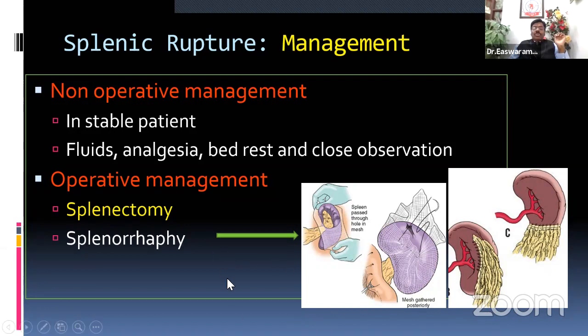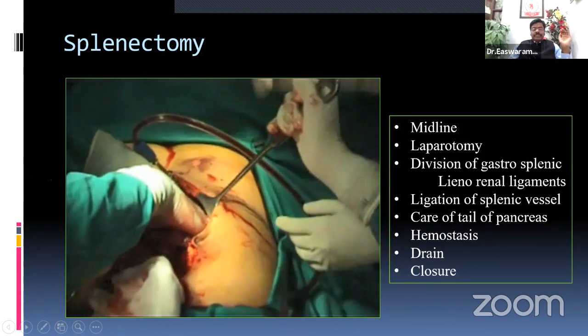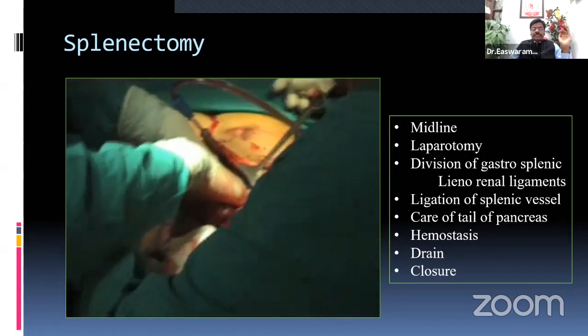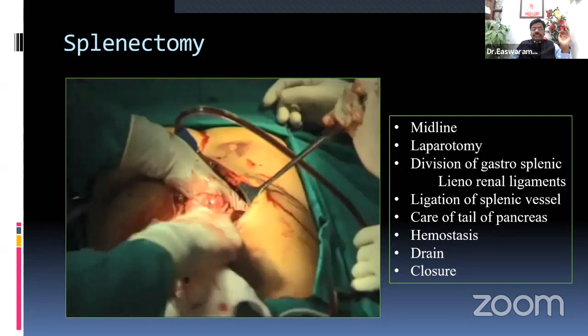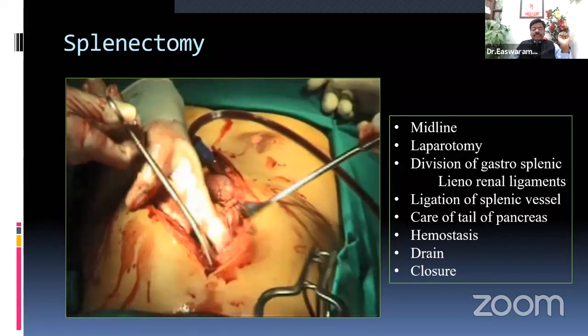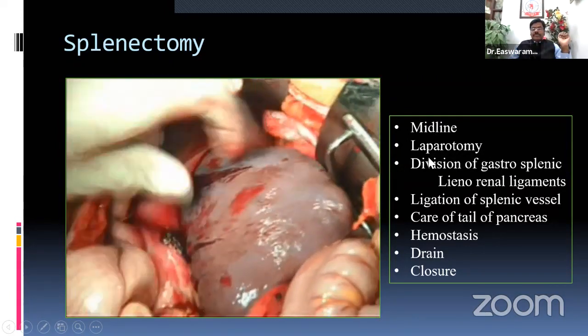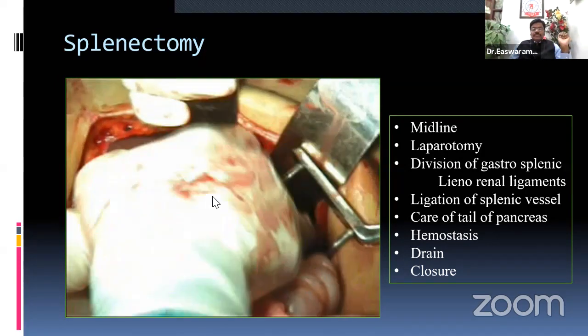Okay. What about splenectomy? That is the commonest procedure done. Removal of the spleen for trauma is the commonest operation we do in emergency. Let us see one case of splenectomy. Here is a patient where we did a laparotomy because the patient had a pneumoperitoneum as per the ultrasound and CT, and there was suggestion of injury to the spleen. So we did a laparotomy where, as you can see in this picture, the spleen has been mobilized and delivered.